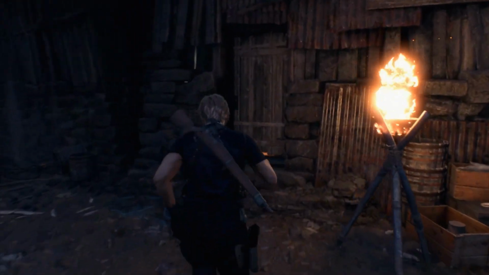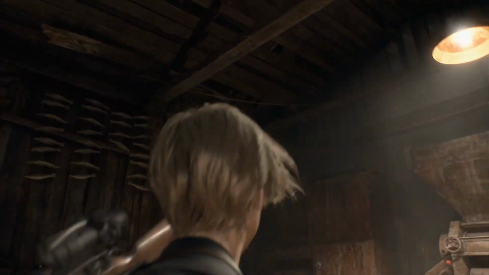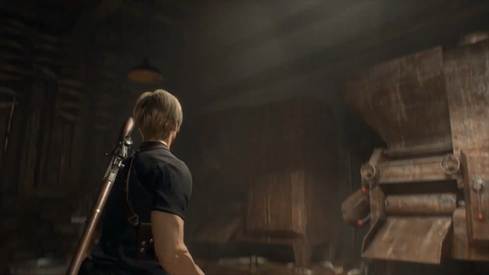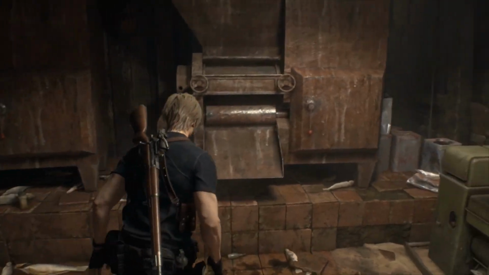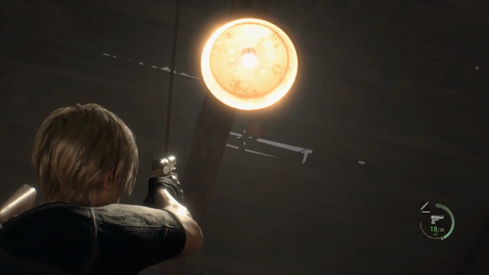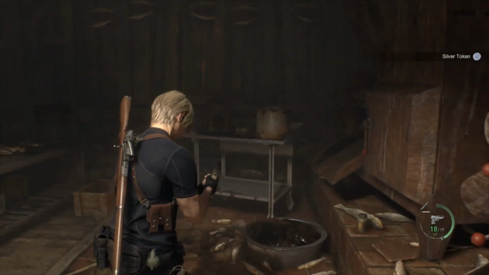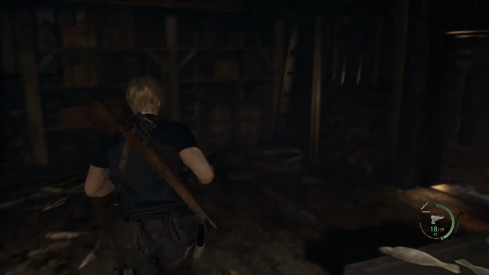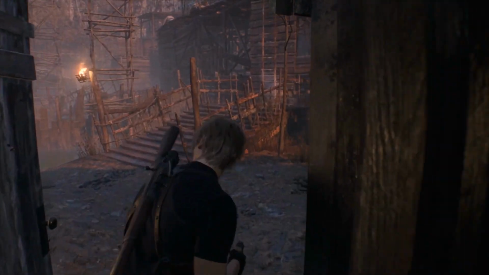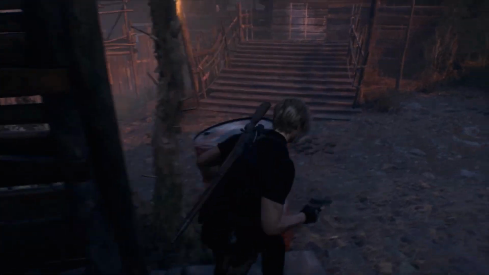Nice. Good roll. Treasure would be... There you are. A silver token. Very nice. I think I have enough for another pull. Grab the Pesetas over here, then. Oh, that's not... Nope.